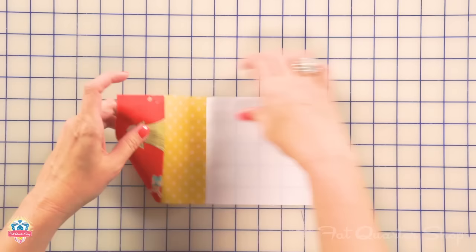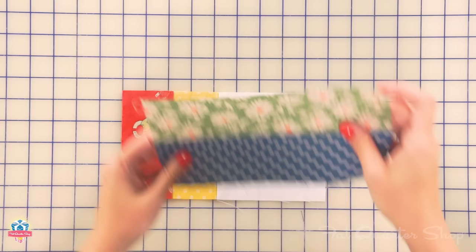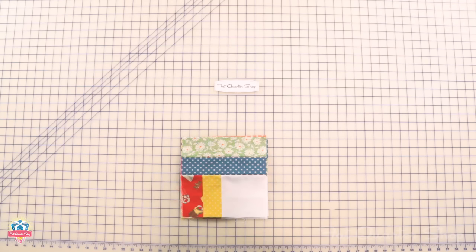Then you're going to take a long piece unit and add it to the top and bottom. Stitch with a 1/4 inch seam. And ta-da, you've got your twist block. Make 42. We're gonna start assembling our rows and you're gonna twist your blocks as you go.